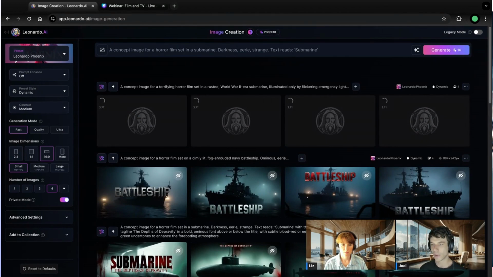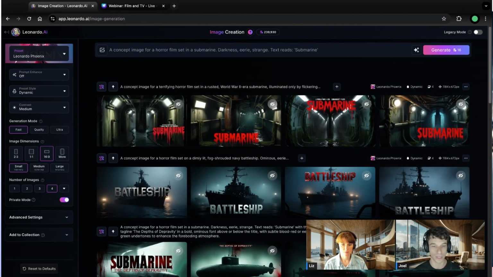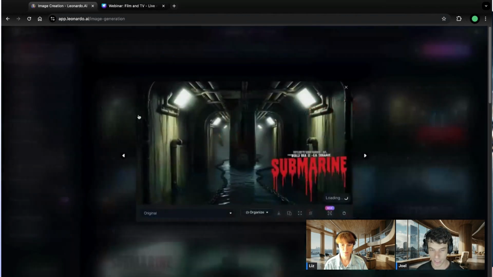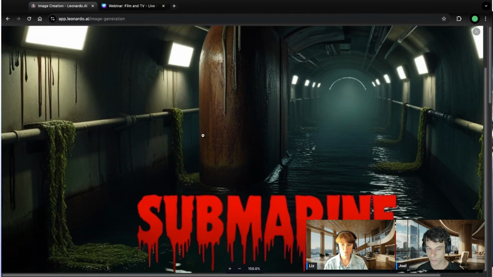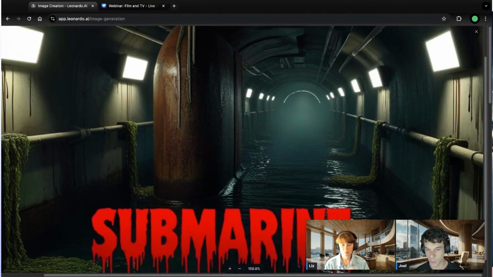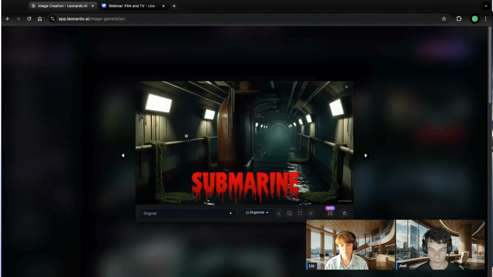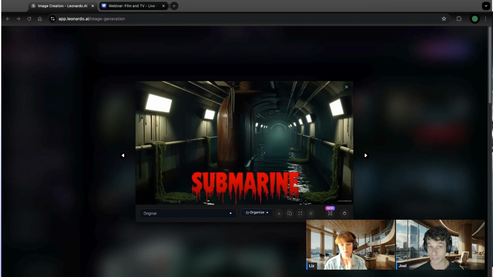Working with Edit AI really is that natural language. You are talking to the system. Okay, wow, cool. So we've got a much more flavoursome image here that's used totally different imagery to our original set of images. It's mixed up the font, and it's created this kind of flooded underwater scene, presumably inside of a naval sub. So we've got those additional details rendered in, a little bit more flavor, a little bit more energy.